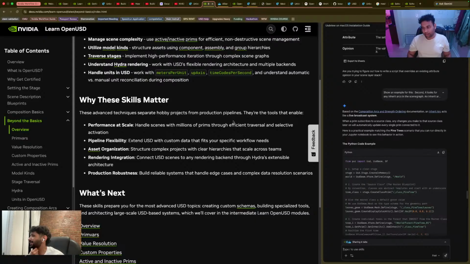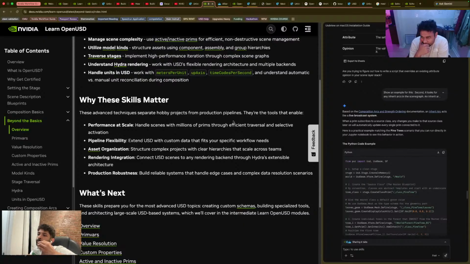They are tools that enable performance at scale, handle scenes with millions of frames through efficient traversal and selective activation, pipeline flexibility, extend USD with custom data that fits your specific workflow needs, asset organization, structure complex projects with clear hierarchies and scale across teams, rendering integration, connect USD scenes to any rendering backend through Hydra's extensible architecture, production robustness, build reliable systems that handle edge cases and complex data resolution scenarios.